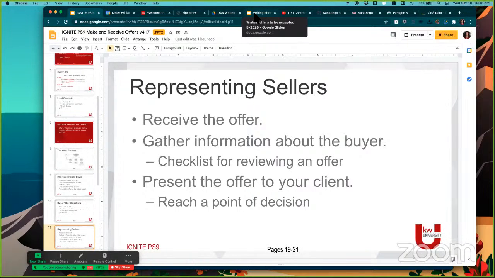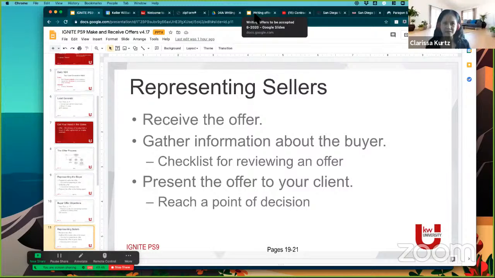It's when the agent will present to the seller a letter from the buyer to give some background information on them and why they would like to buy the house, why they love the house, and something about them that might attract the seller to choose them over someone else. Yes, that is a buyer love letter. However, recently, in light of the Fair Housing Act being resurrected, those love letters are being discouraged to be reviewed because they could potentially be discriminatory.